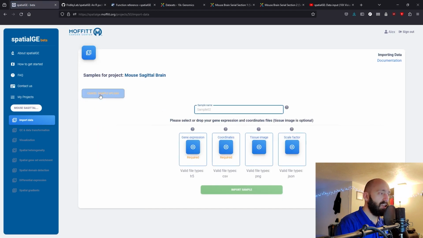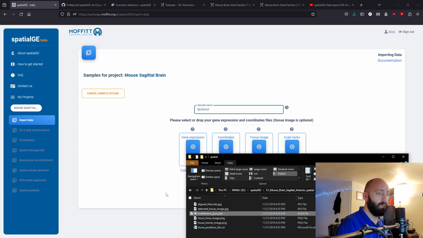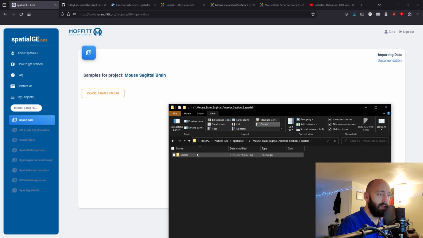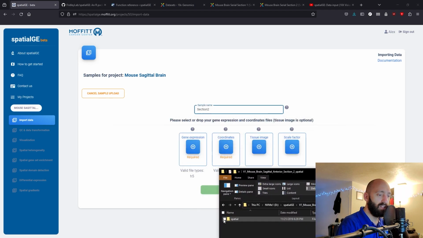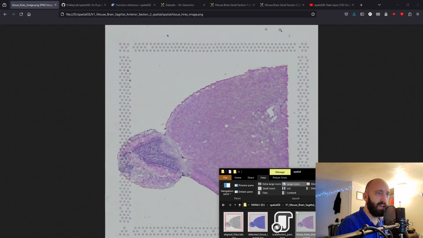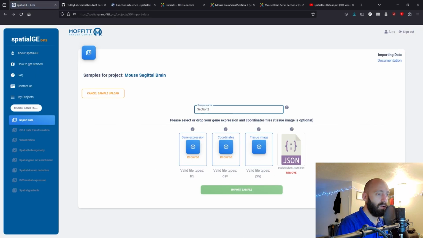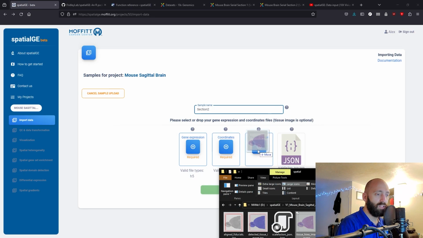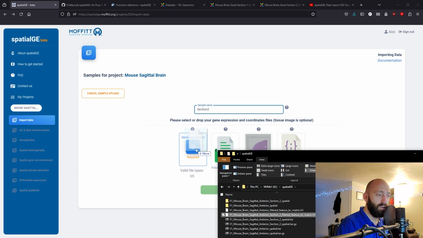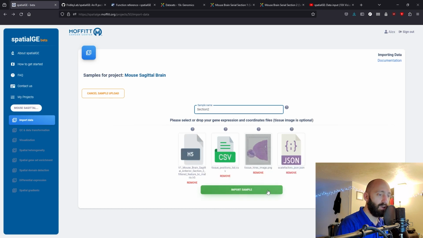And then we'll add another sample. This one is our section 2. So we'll go section 2, and then we have to get back to our folder. Add in our section 2. We'll do the last 3 files first. So you have our JSON, we have our high res image. Well, that's how the high res image looks. Pretty cool. Now let's go back. Got our high res image, and then we have our tissue coordinates. You can see that is required, the first two of them there. And then we'll upload our section 2 H5 matrix.